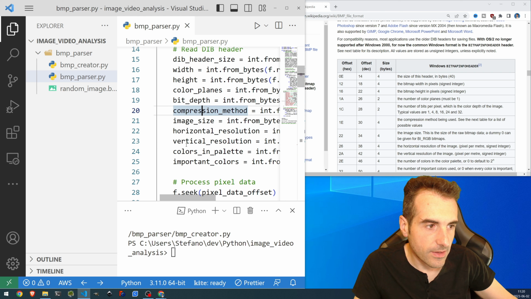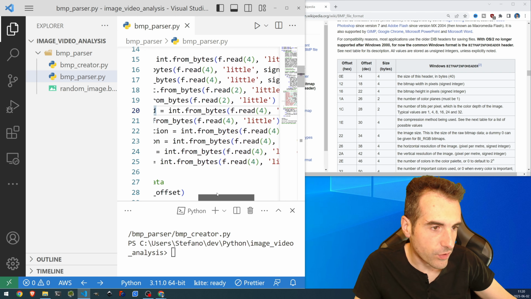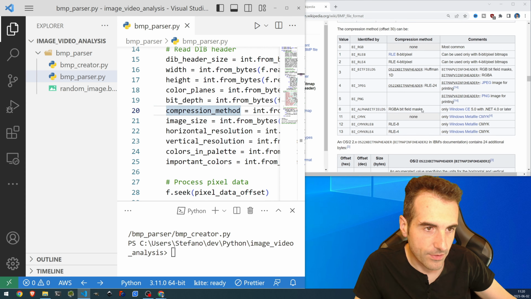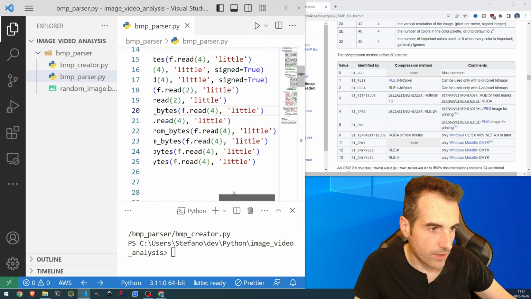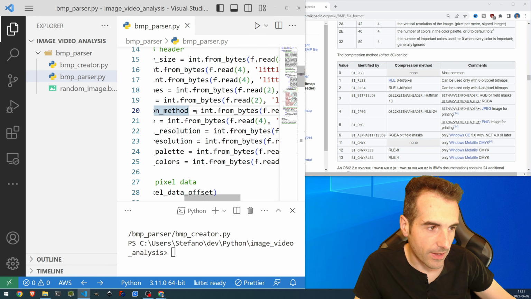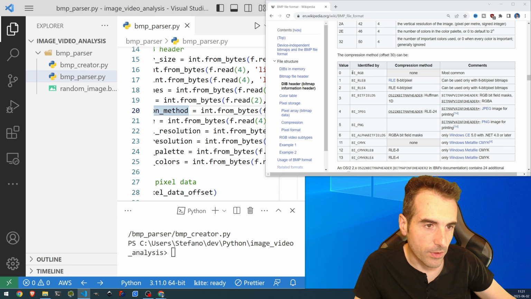And here we have also the compression method. The compression method is contained right here, and we will see later which value it has, but it is dedicated 4 bytes, and the most common is the first.